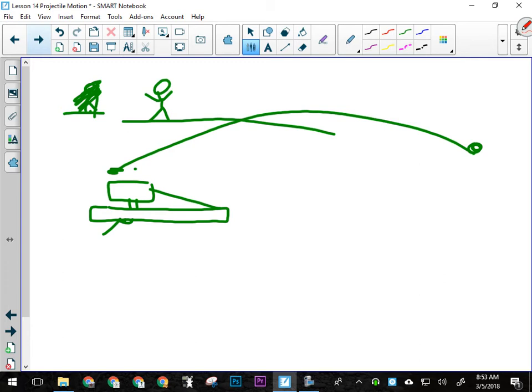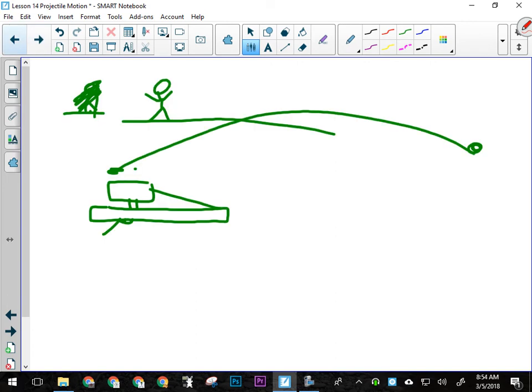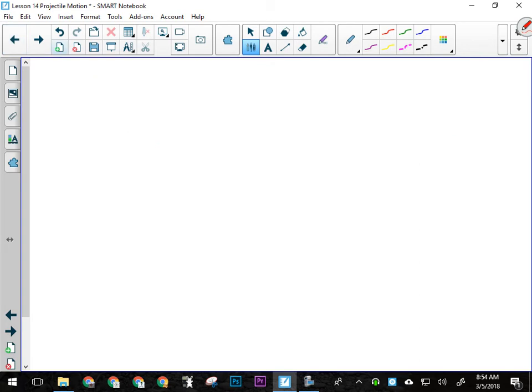Okay, so what we got is something that has sort of 2 dimensions to it. Oh, I drew it already. My gun was better the second time. That one's not nearly as good. So first off, we're going to talk about one type of projectile motion, kind of the easiest type. And that is something that goes horizontally off of, like, a diving board if you just ran straight off of it, didn't jump into the air, or a car that drives off a cliff like in all Hollywood movies, right? They kind of follow this path, and then it seems like they're falling straight down and not moving horizontally anymore.